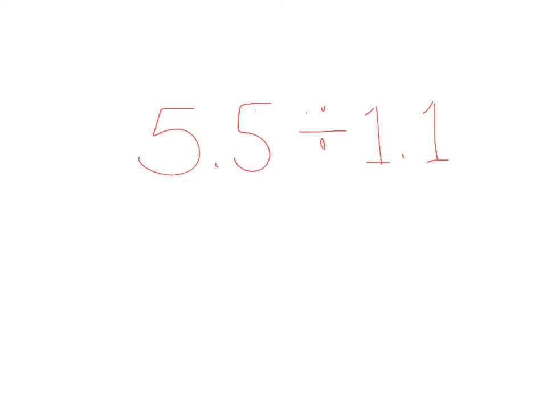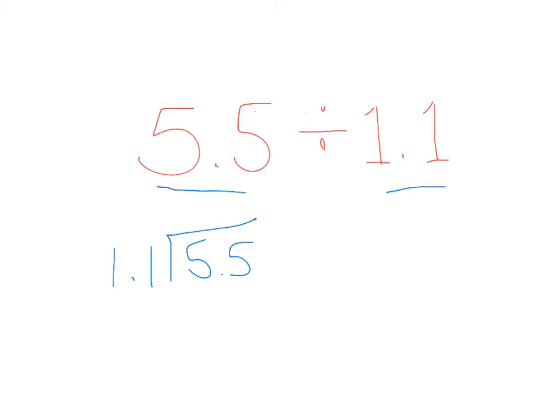Now we're going to start getting a little bit more complicated. In this case here, I'm dividing a number that's a whole number and a decimal into a number that is also a decimal. So once again, we set it up the same way. It's going to look like this then. Underneath the decimal house goes the 5.5. That's what I'm dividing into, and then the 1.1 goes on the outside.